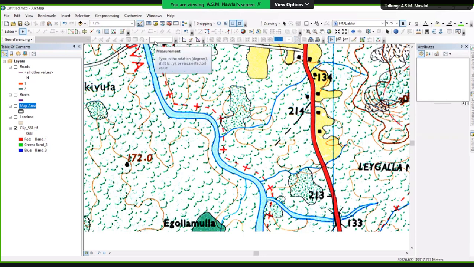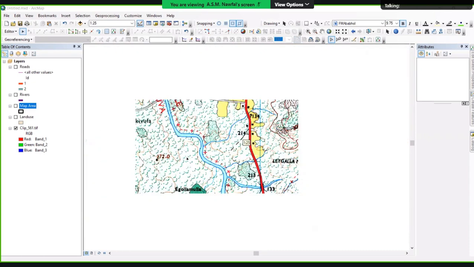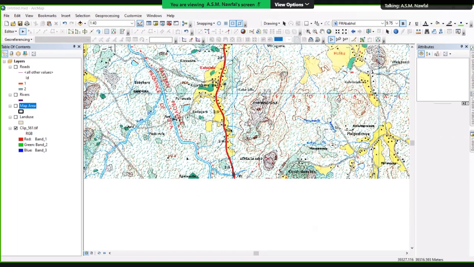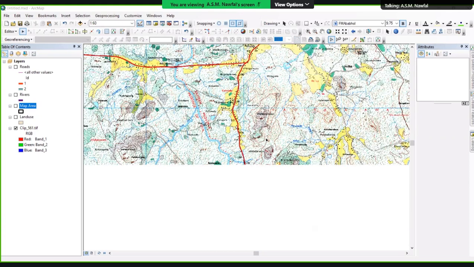Don't try to cut the outline, because then it becomes a big issue in this case. Just digitize this line. In this case, I don't see any GN division boundaries. If you saw any, you can digitize them as polygons.